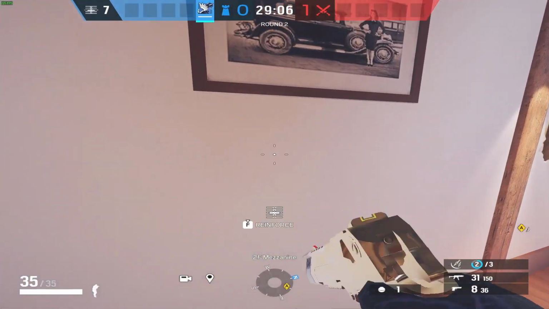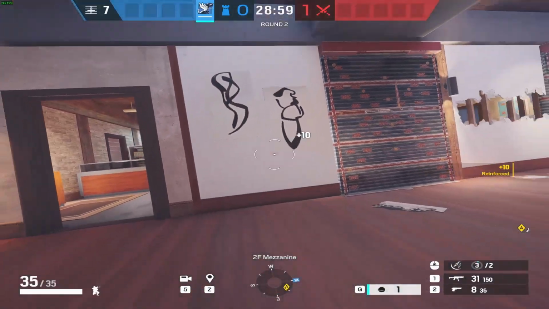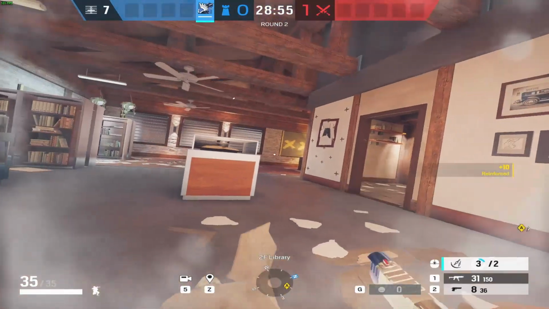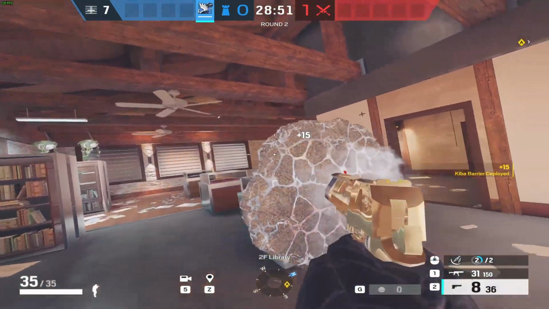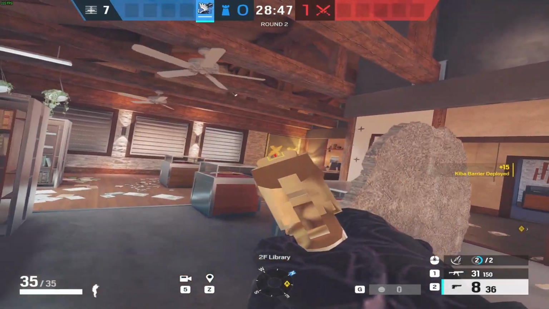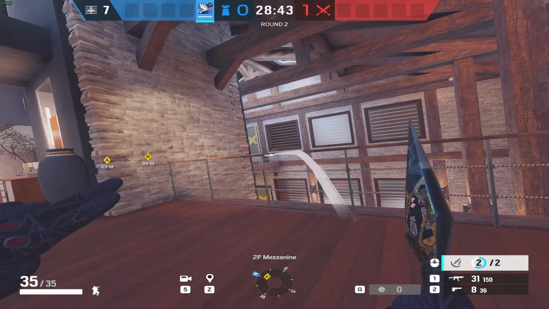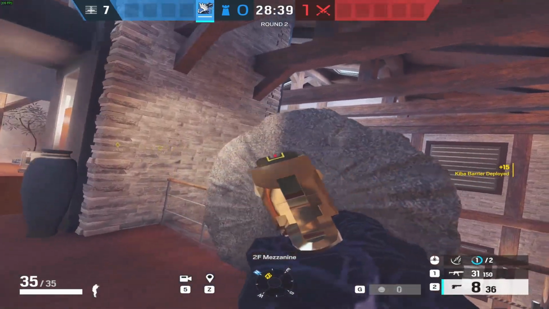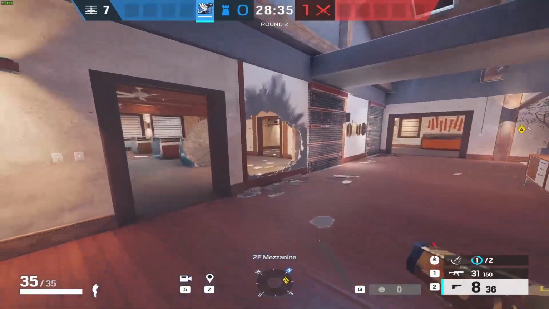You can also reinforce this right side wall here. And then you're going to make a rotate hole right here. Now that you've done this, you're going to slap down your first Kiba barrier right here. This is to protect you, and you can come into library very easily and contest the people on this window. The next Kiba barrier you're going to place is going to be around the middle of here. Just so you can once again contest K9 window from multiple different angles and contest main from multiple different angles.